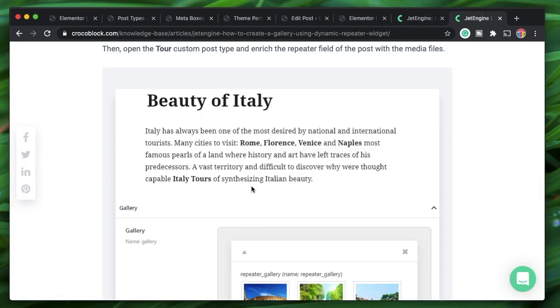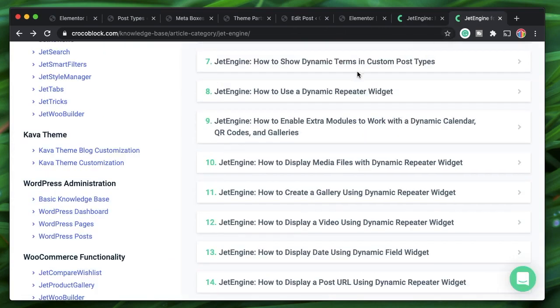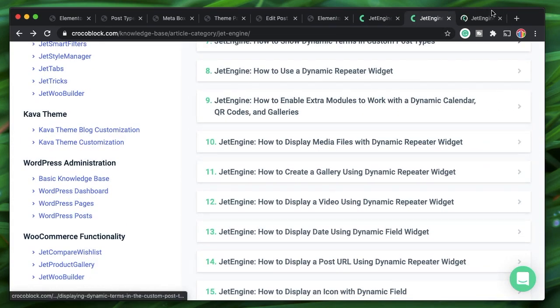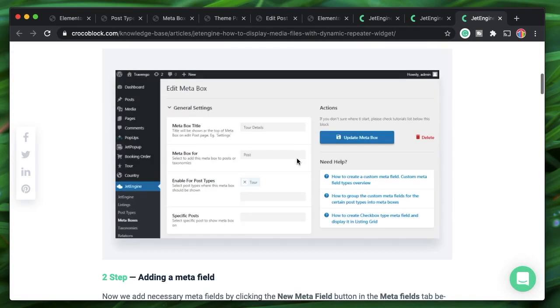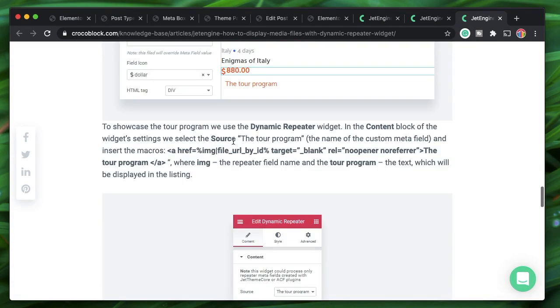And they suggested using link tag, which is A. So if you go to the documentation, they suggested that you should use a link tag to display images, but that's not going to work, right? That didn't work for me, at least. So they're suggesting you put the macro within a tag, right?